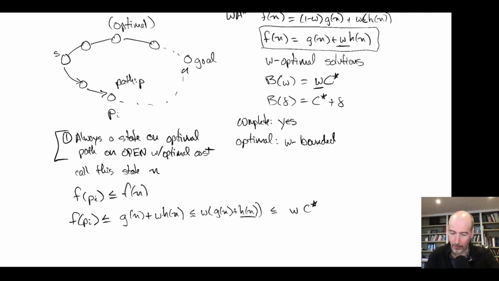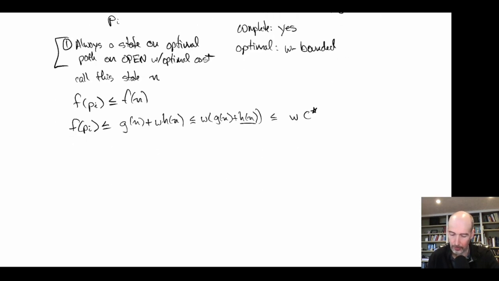Well, if we think about what's going on here, if we look at these steps, so let's just move this up here. If we look at this step here, particularly when we move from here to this step here, what did we do? We actually added a factor of w times the g cost. So what this corresponds to is something like this, that we have the start. And the other thing we did is we replace g of n plus h of n with c star.